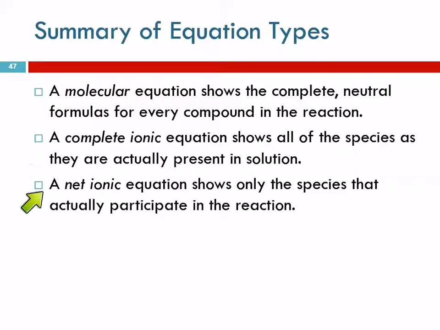The complete ionic equation and the net ionic equation are a little bit like your paycheck. There's the gross paycheck, which shows the money that you earned. And then there's the net paycheck, which is what you actually get to take home, because they take off for FICA and taxes and all this stuff. Sometimes for retirement. You don't get to take that home. The net ionic equation is what you get to take home. The stuff that actually reacts.